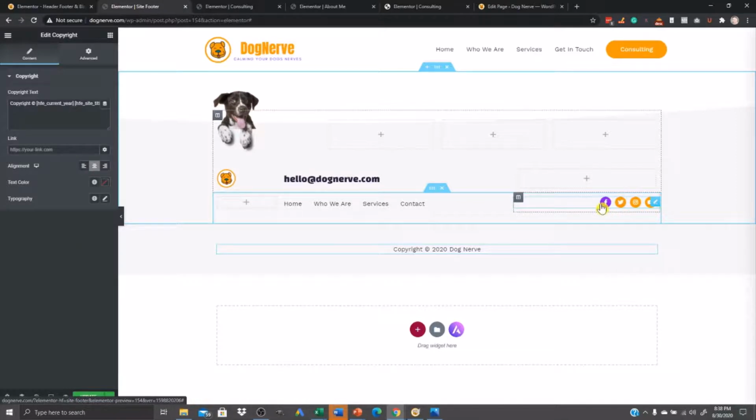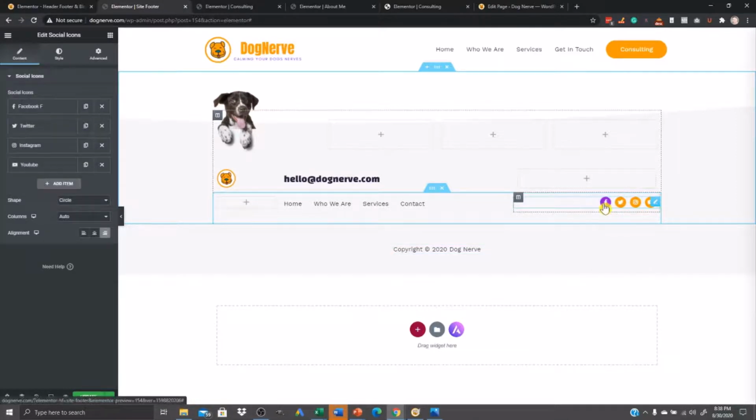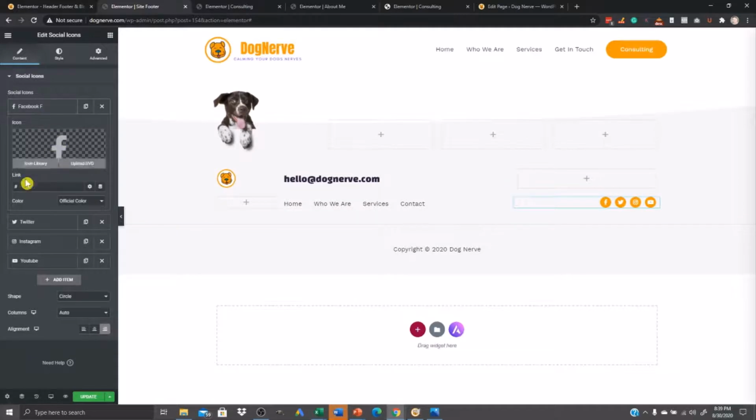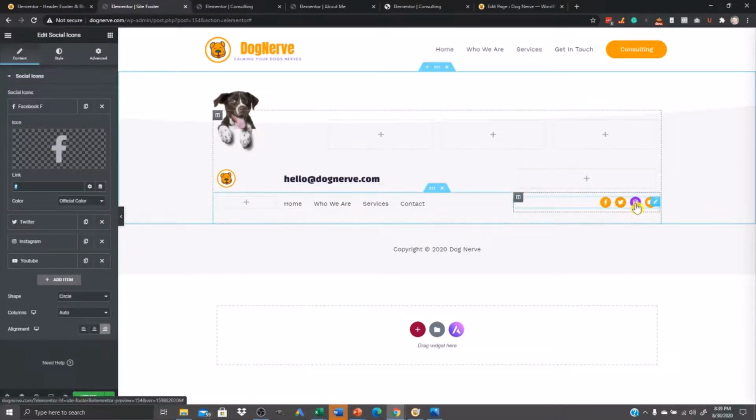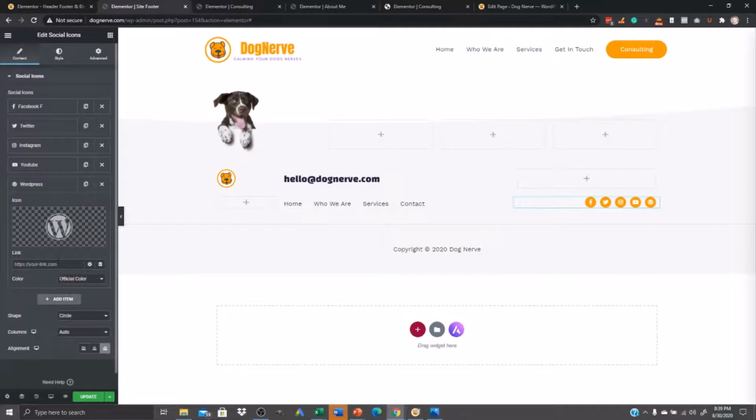When we sign up for our social accounts, you're going to be able to come into your footer and anywhere else we put your social links. And all you have to do is put the link to your account in Facebook, Twitter, Instagram, and YouTube, or whatever other ones you want to add. You can actually add Pinterest and other things like that.